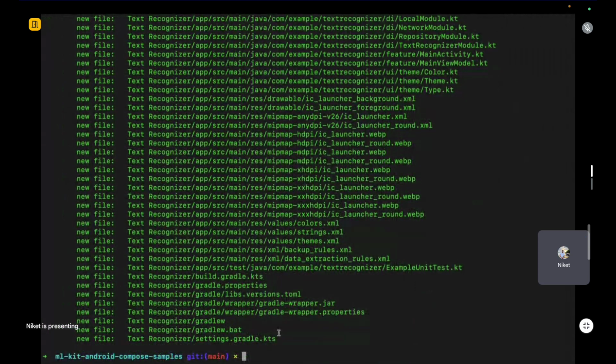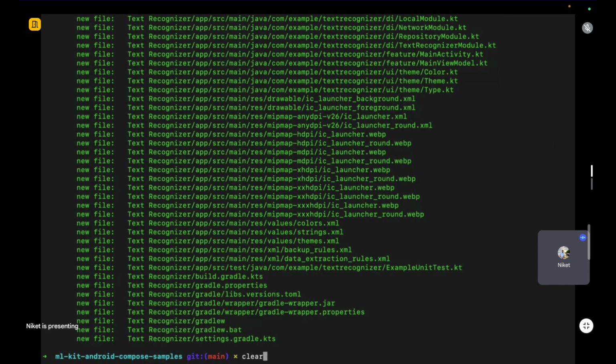I'm gonna copy this, and instead of the default message, we're gonna provide our own message. So when we say git commit -m, this -m flag represents the message.